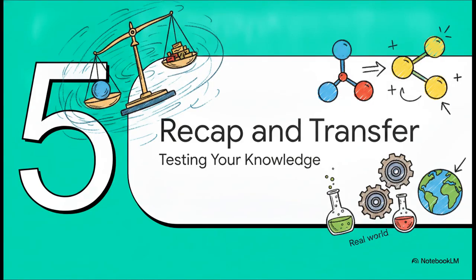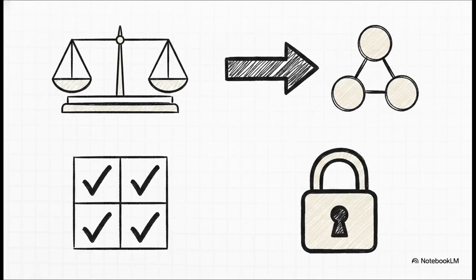Section 5, our recap and transfer question. Let's test your knowledge. We covered some fantastic ground today, so keep these 4 key takeaways locked in your mind. 1. Matter is never created or destroyed, only rearranged. 2. Reactants on the left transform into products on the right. 3. A tally table is your best friend for making sure atom counts match.